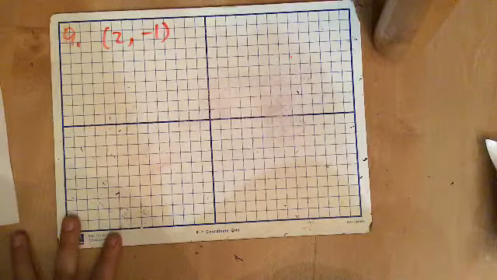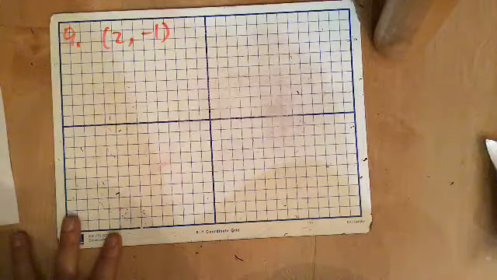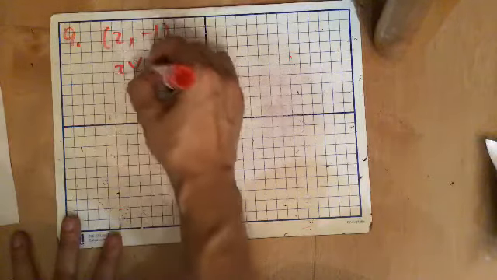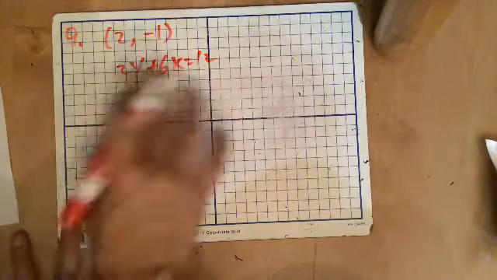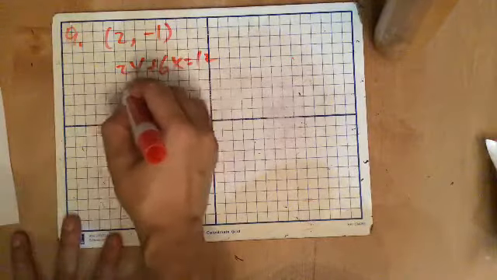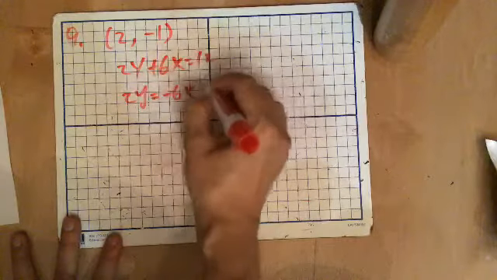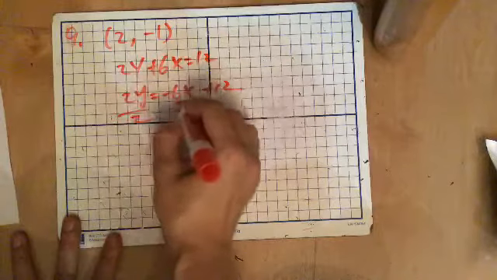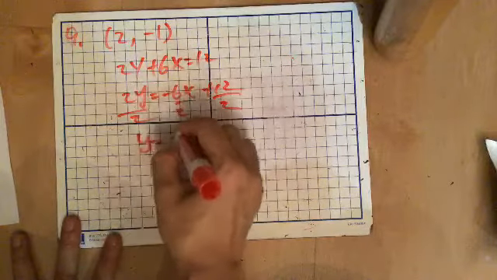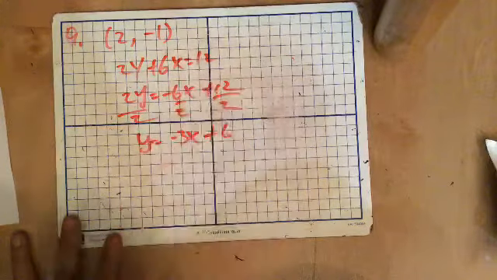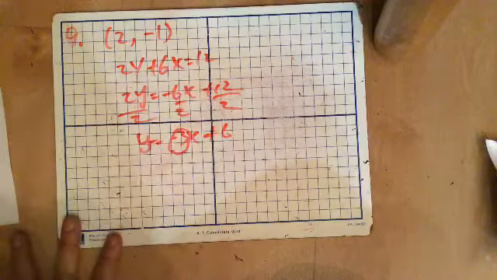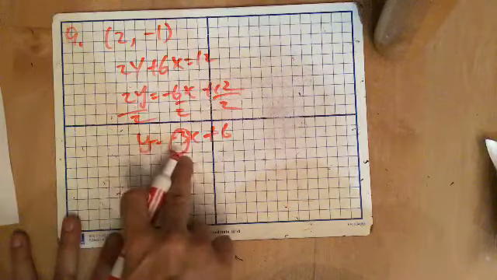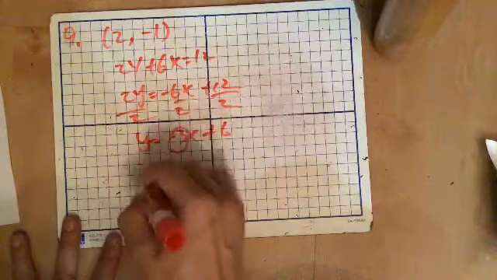2 to the negative 1, perpendicular to 2y plus 6x equal to 12. So 2y plus 6x is equal to 12. We have to find the slope intercept form. So it'll be 2y is equal to negative 6x plus 12. Divide by 2, y is equal to negative 3x plus 6. So that is the perpendicular. Well, no, that's not perpendicular. That is the slope. So what's perpendicular to negative 3?